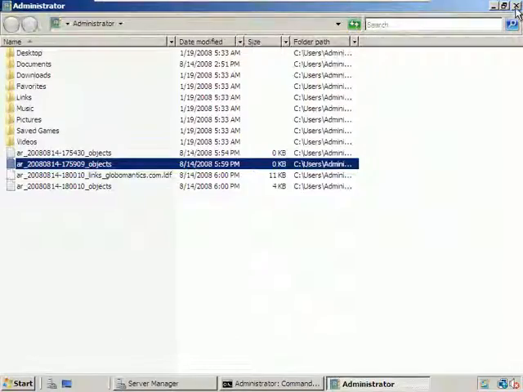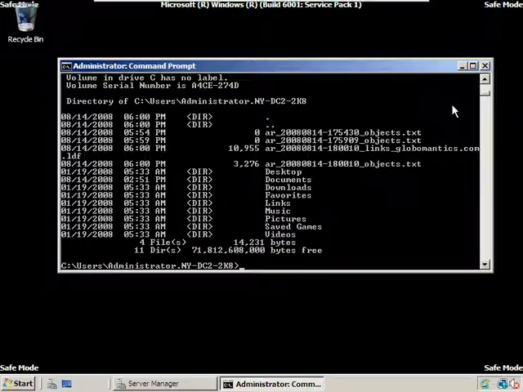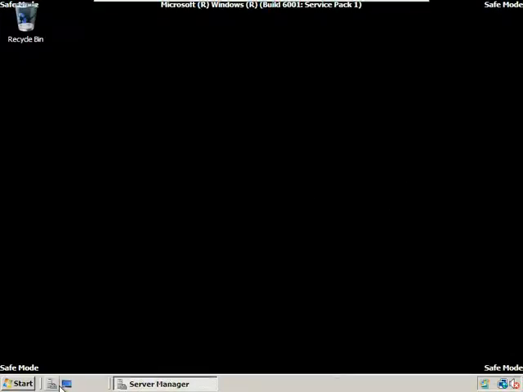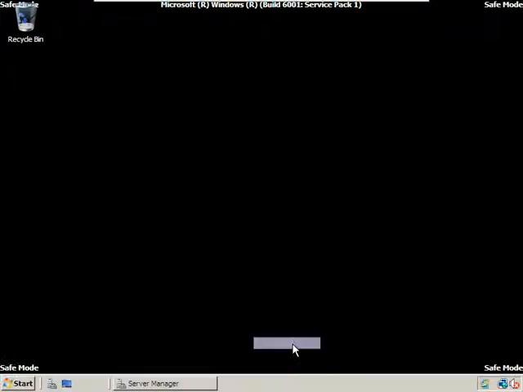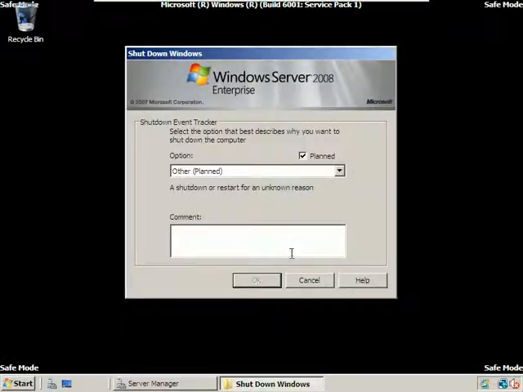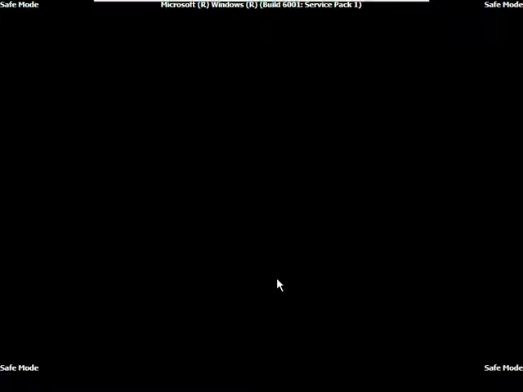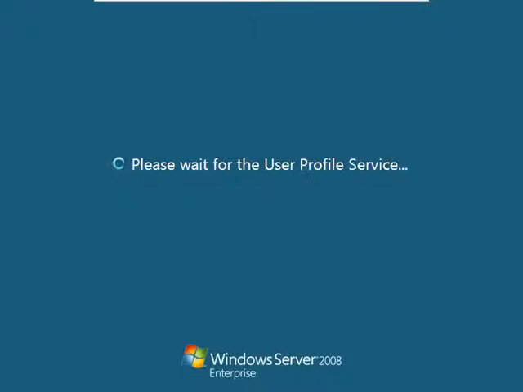All right, well, you know what? We are ready now to go ahead and restart our machine regularly. So let's go to the Start menu and do a quick restart. We're going to reboot this thing, and we'll just put in a quick comment here after restoration of New York Ops OU, right? Okay, there we go, and we'll tell it okay. So I'm going to let this thing reboot, and then as soon as it does, I'll come right back.